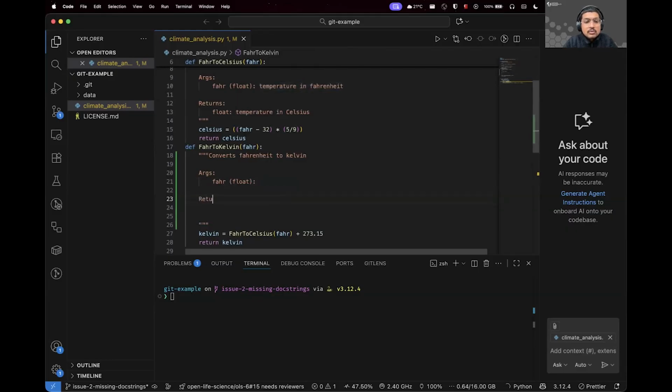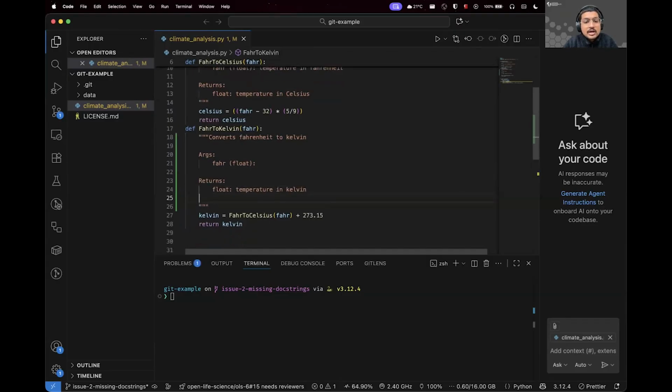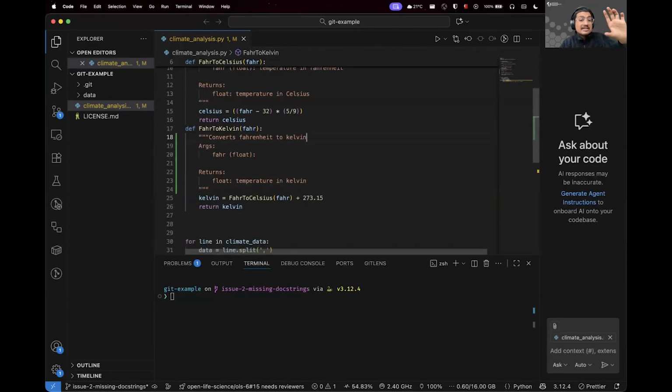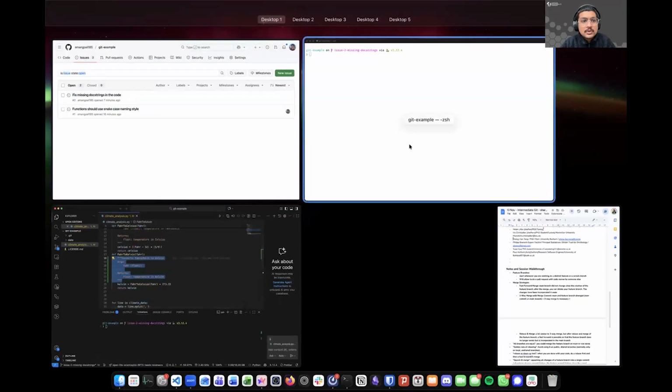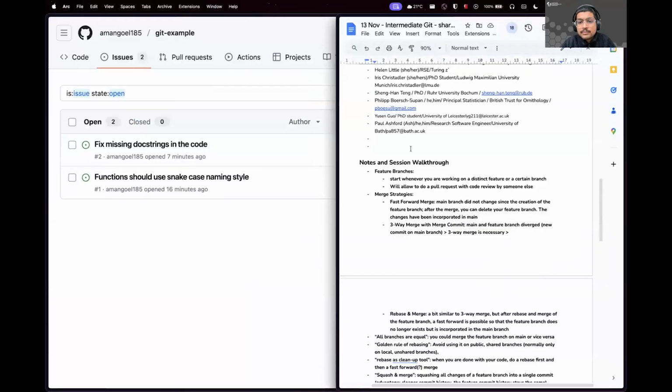Then we can say what it returns. It will return a float, the temperature in Kelvin. That's what we are trying to do. We are only looking at this issue, not the logic or anything else in this code, but this is what we're adding. I will paste this into the document as well for people's reference.